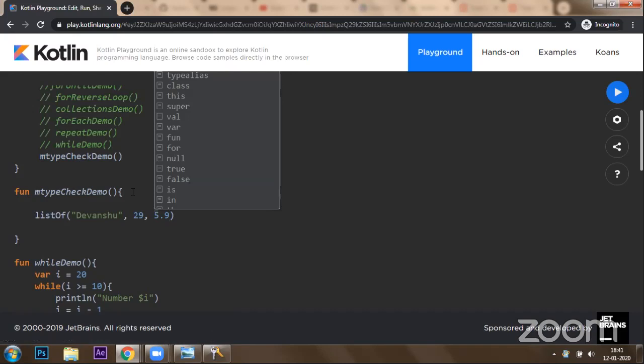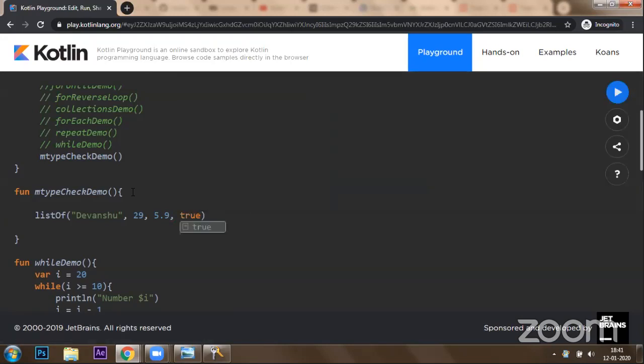So I've got a double, an integer, and a string, and let's say I'm a mentor of this program, so I would like to define true. So I've defined four values, and I'm going to add them into a list of elements. Let's call them elements.